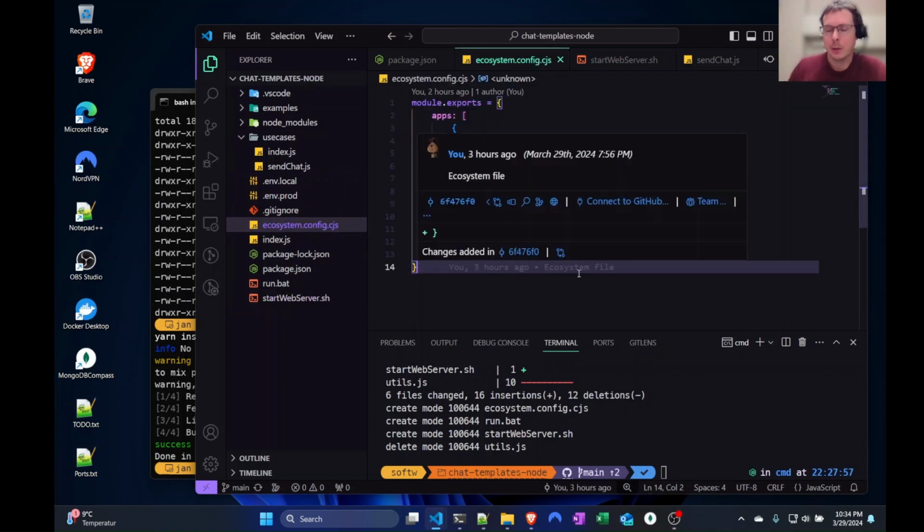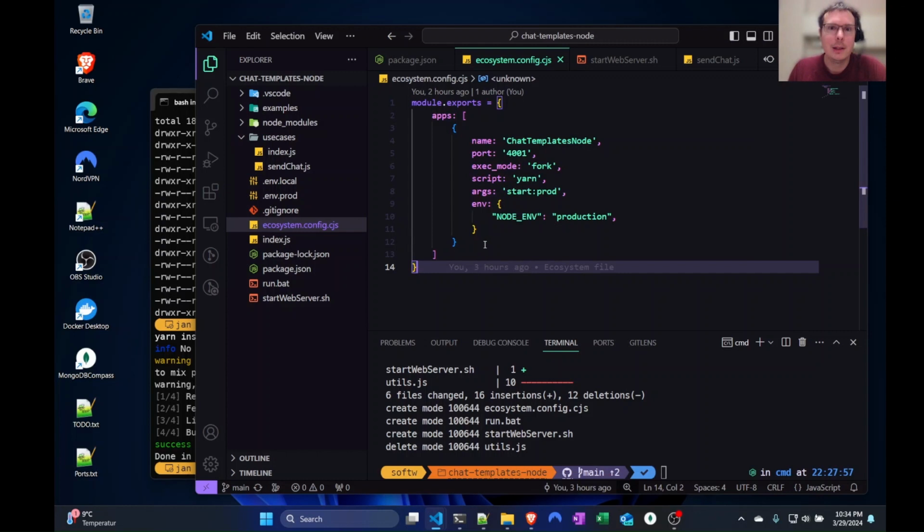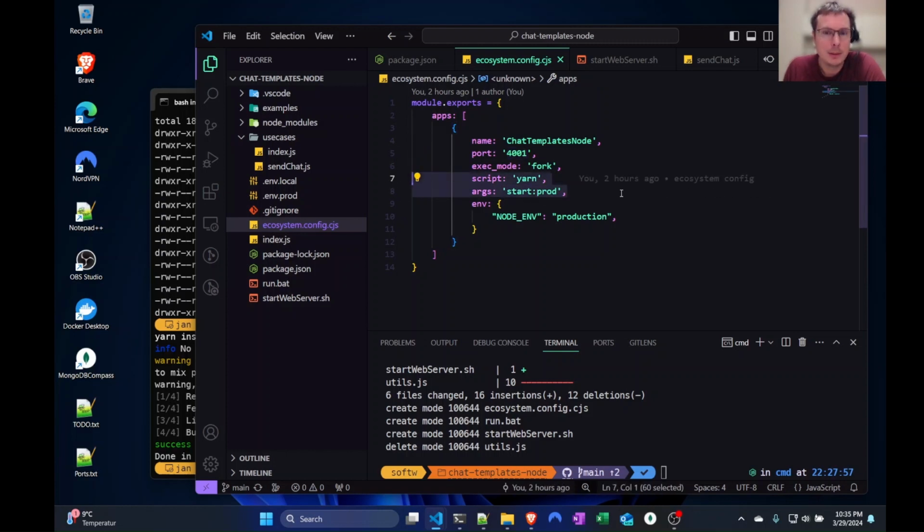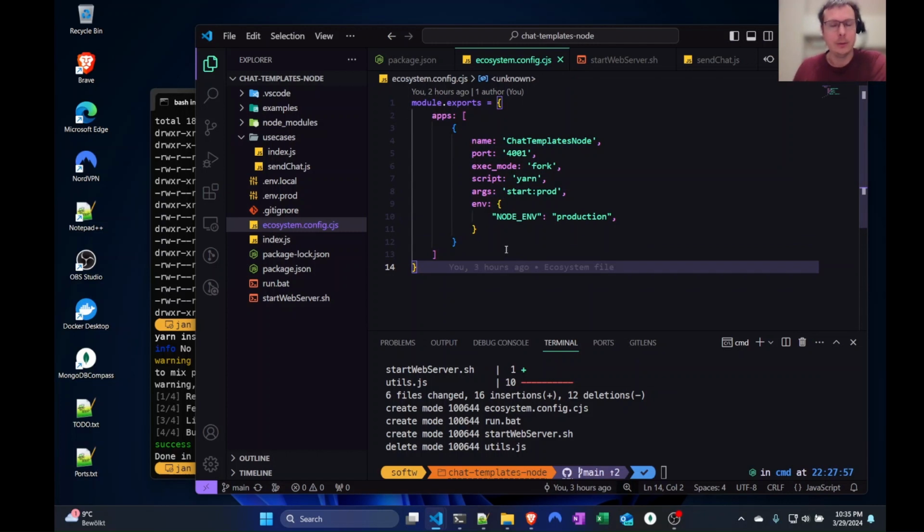The ecosystem config is something that you can copy from our example projects. And in here you define the name, how the application is known then to the process manager, how it is listed. We define the port here, where it is running, the script and its arguments, how the server should be started. And additionally, we define the node environment and set it to production. Theoretically, you could put this in the environment files in here as well, but it is more a standard and common practice to do this in the configuration file for the process manager.